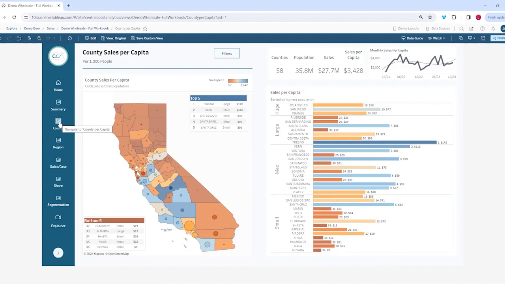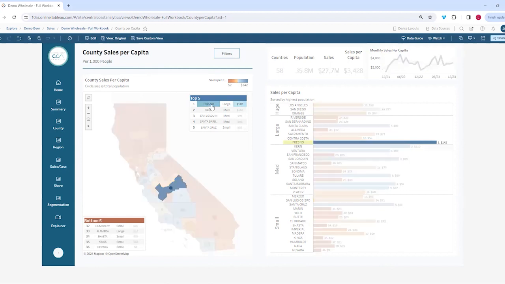And this one's interesting because we're starting to infuse some outside data also, right? Because now I'm showing sales per capita. So we're comparing this to the population of each county, really to show what our penetration is compared to the size of that county. You can pick up a few insights just from looking at the map. We can see who some of our top performing counties are. In this case, Fresno's doing really good. And then let's pick on Alameda, since they're a large county population-wise, and they're not doing so good with the amount that we sell them.